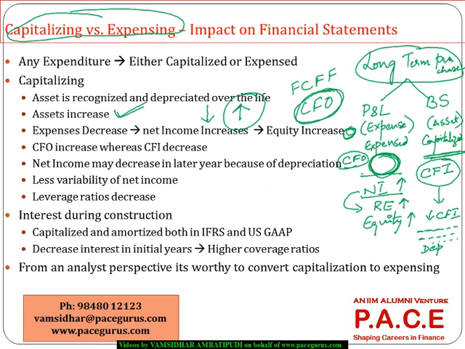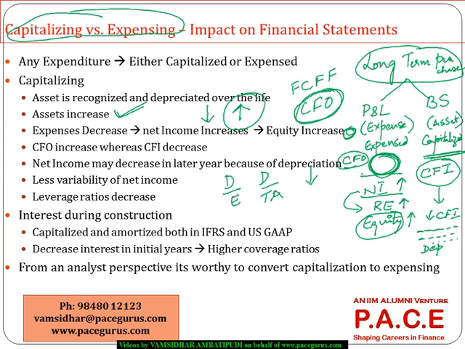And in this case, the equity is going up if I am capitalizing it, but the debt does not change. So all the debt to equity ratio or debt to total asset ratio, they all will come down because the debt is not changing, whereas the equity and hence the total assets, all of them are increasing because of capitalization.